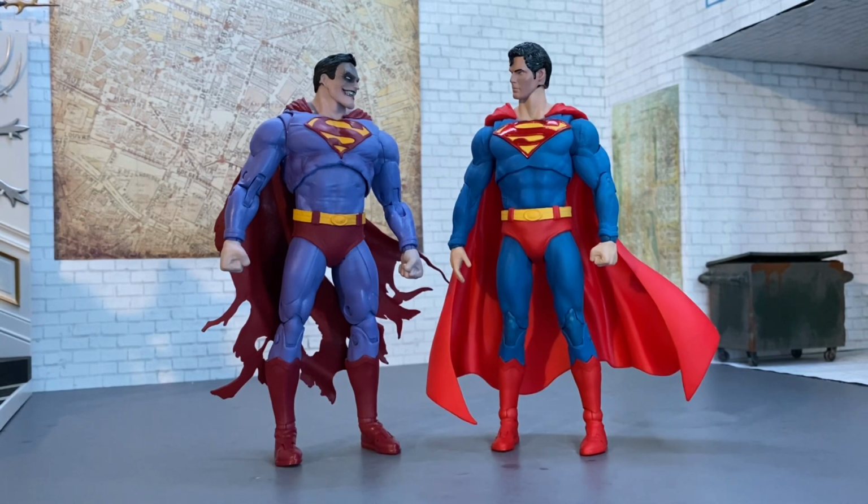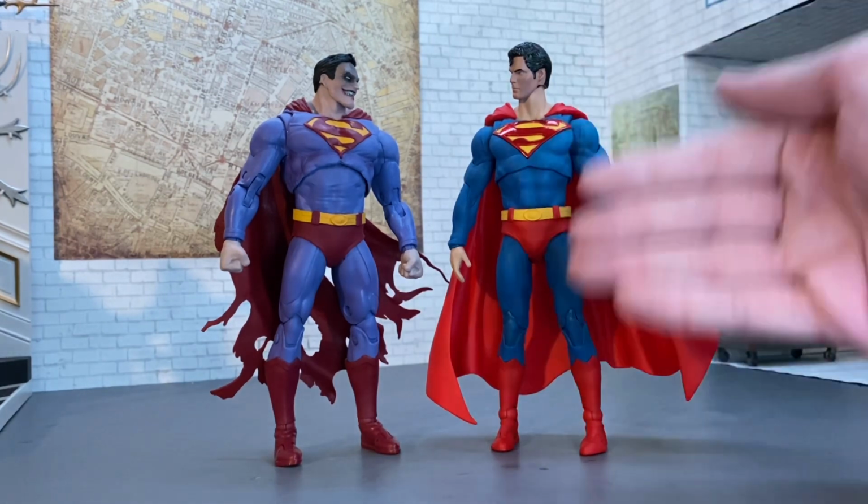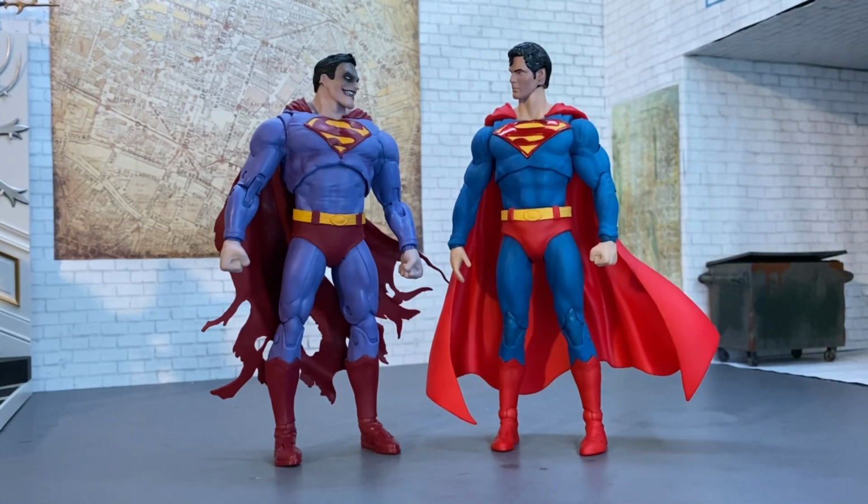he's got a real muscular body, which I like. I liked this body for Christopher Reeve because while it's muscular, it's long and lean and slender, which is exactly like Christopher Reeve was. And then, of course, this is a more stockier, beefier. This is more like George Reeves, who predated Christopher Reeve as Superman back in, I think, around the 40s or 50s. So, very cool to have that difference there, that contrast. And you know, we've seen Superman drawn all sorts of different ways through the years, but yeah, so there's a look at those two side by side.